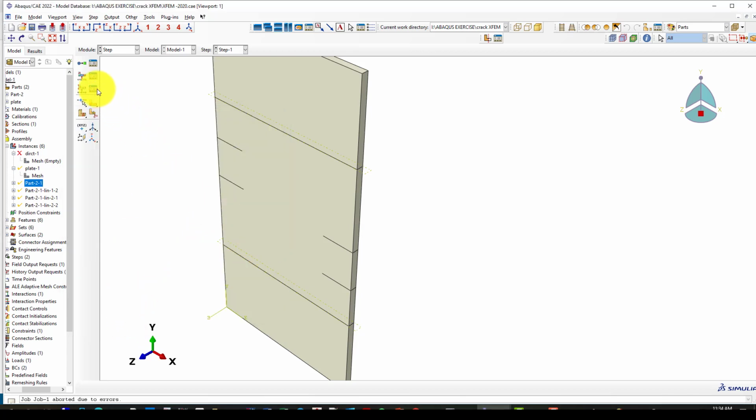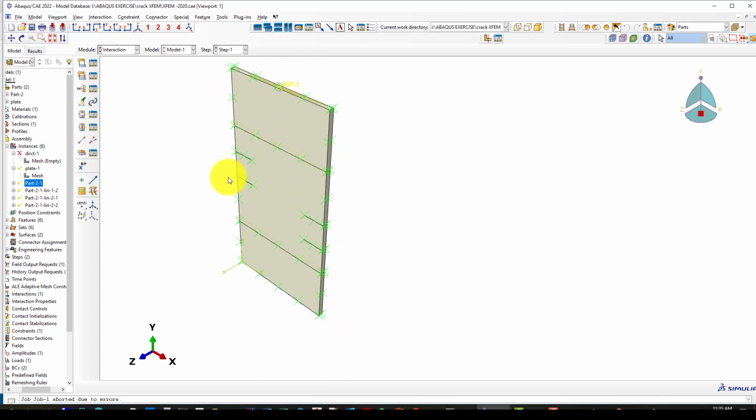And the next is we go to the interaction. In the interaction, we should define the XFEM cracks. The first thing is we should go to special, and here is crack. You can call create, and you can use XFEM.